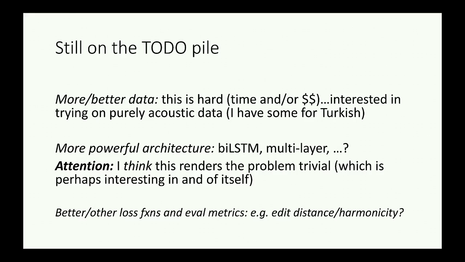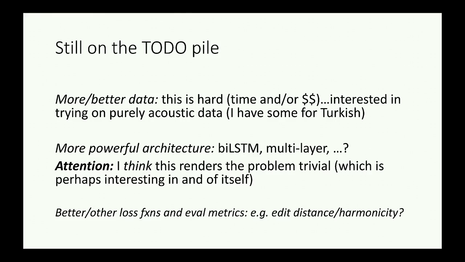As I mentioned, this is sort of discretized textual data, and I'm interested in seeing whether some kind of architecture could learn this on actual acoustic data. I actually have a corpus of spoken Turkish with orthographic and phonemic representations. I haven't started on it yet. There's a bunch of stuff that you have to do with acoustic data to make it work well if you don't have Google's compute resources.